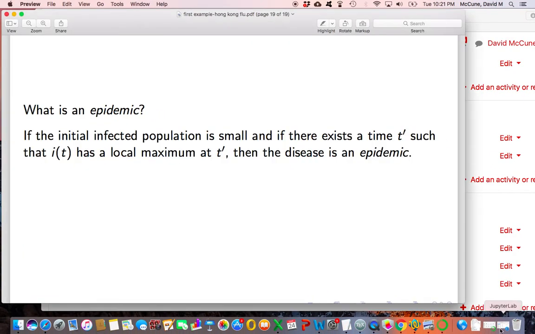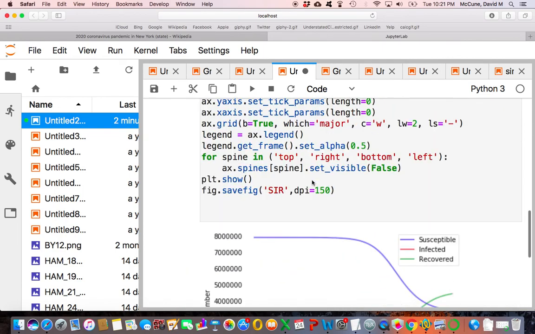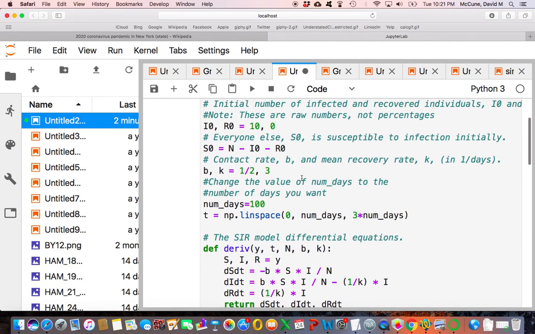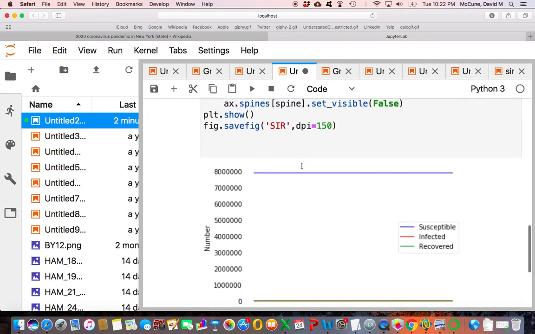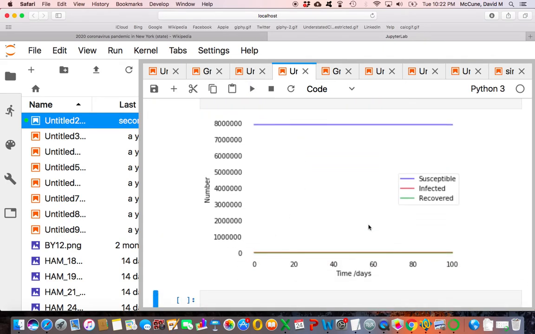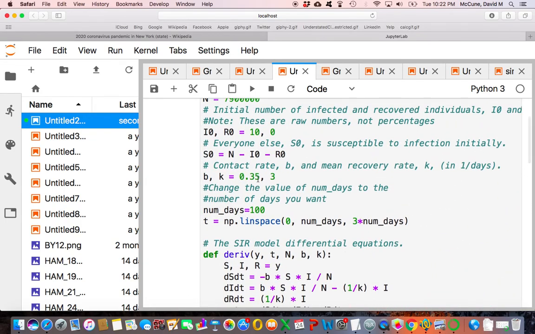So what would it mean not to have a peak? Let me just come back here. Okay, so I still have the raw numbers code in there, that's fine. Let me set the B value to something smaller, not 0.5, but like 0.35 or something, and run that. Let's see what that does. Now you see no peak, right? The infected curve is just flat. So basically, what we're learning here is that with a B value that small, the disease is not contagious enough for an epidemic to occur. So you can play around with these values and see where that threshold is. So 0.35 is low enough, there's no epidemic, but remember 0.5 was high enough, there was an epidemic.